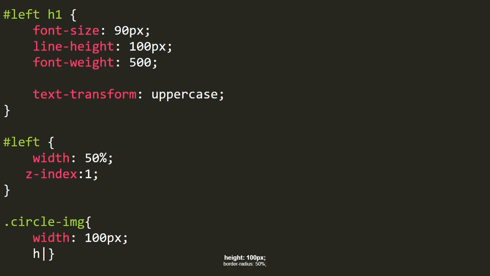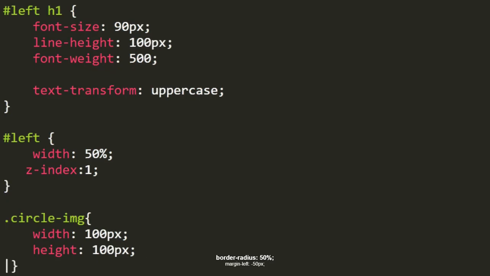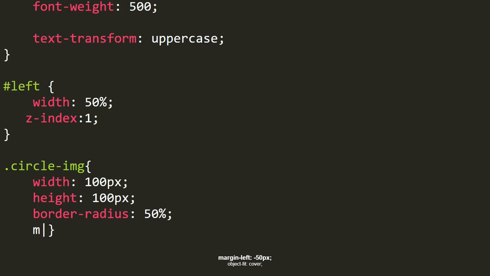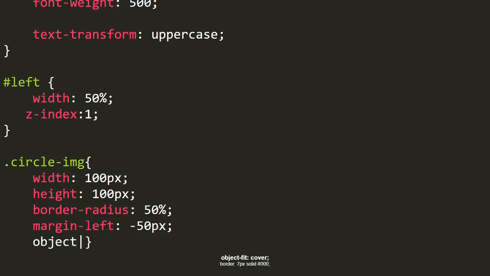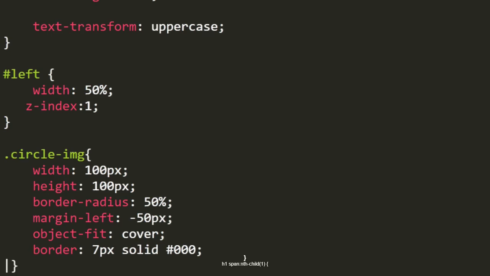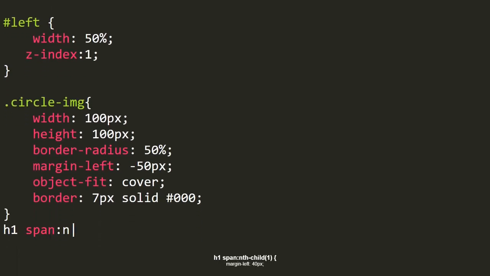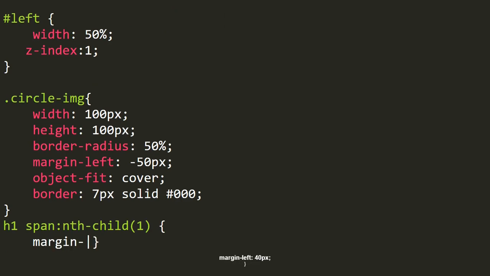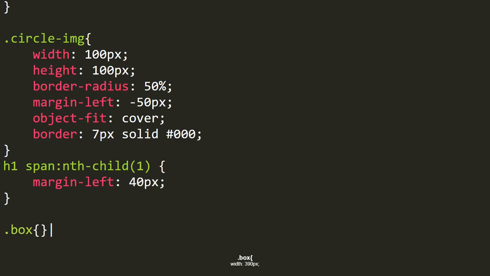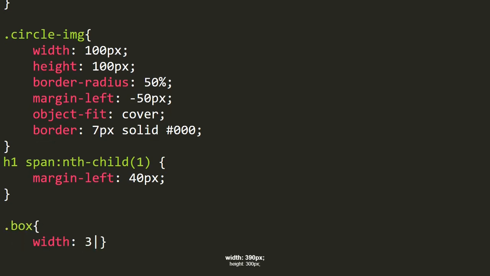Dot circle img, width 100px, height 100px, border radius 50%, margin left 50px, object fit cover, border 7px solid. Margin left 40px.